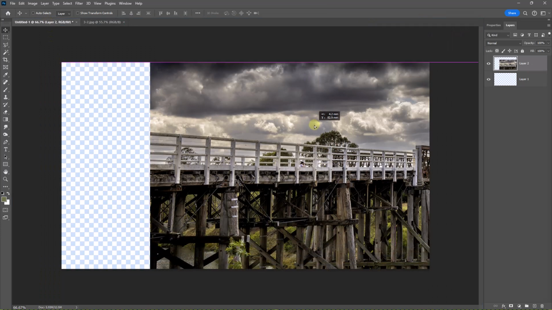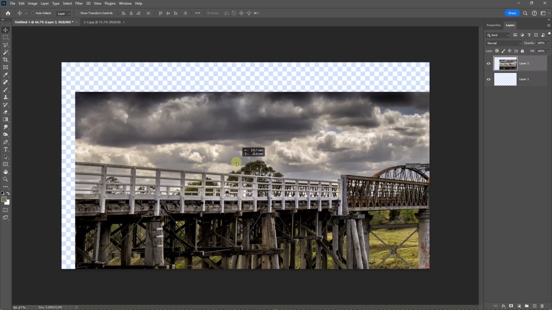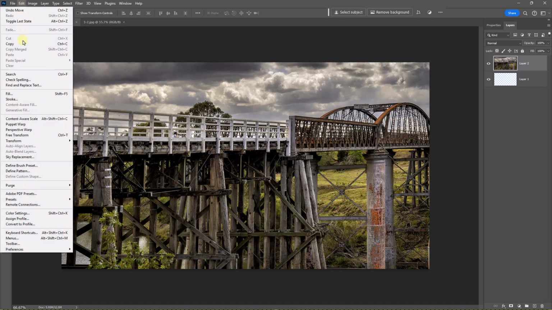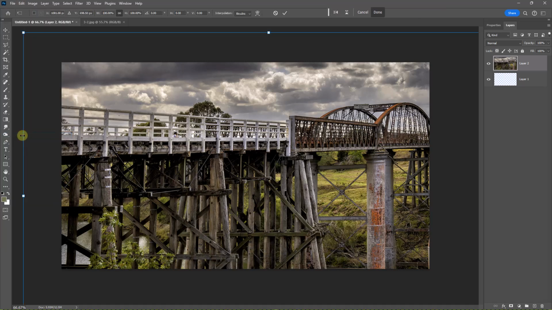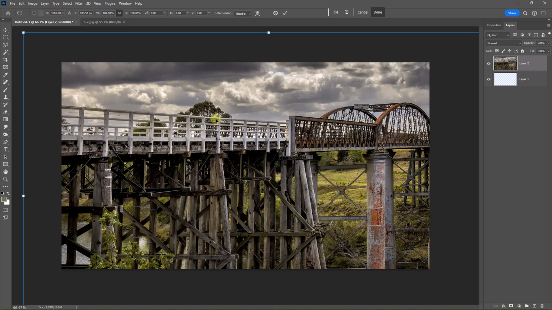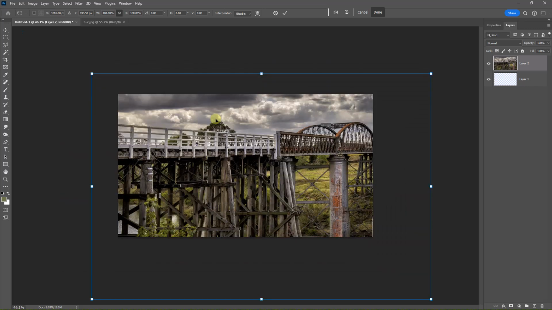So coming back to these, you can see I've got an image now that's far too big for the size I require. But what I can do is resize this using Free Transform. Control T is the shortcut, but Edit, Free Transform is the option. Now, a nice little shortcut we've been using quite a bit through these videos is Control 0, where it fits an image onto the screen. When we've got a bounding box, as we can see here, Control 0 continues to do that, but it includes the bounding box, and that can be quite useful.